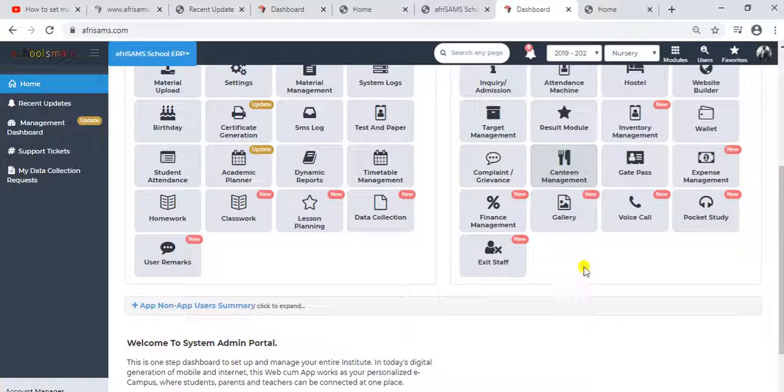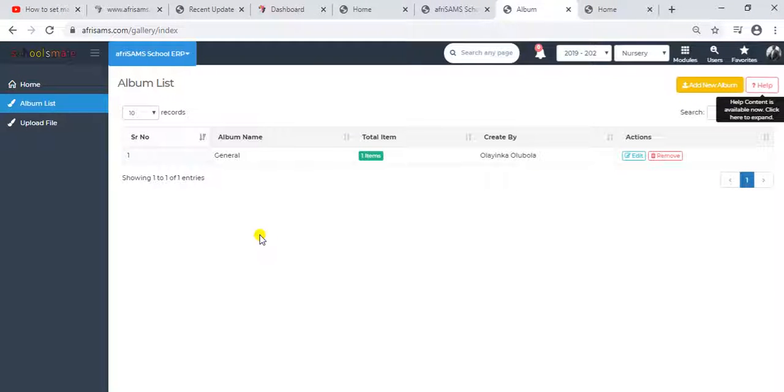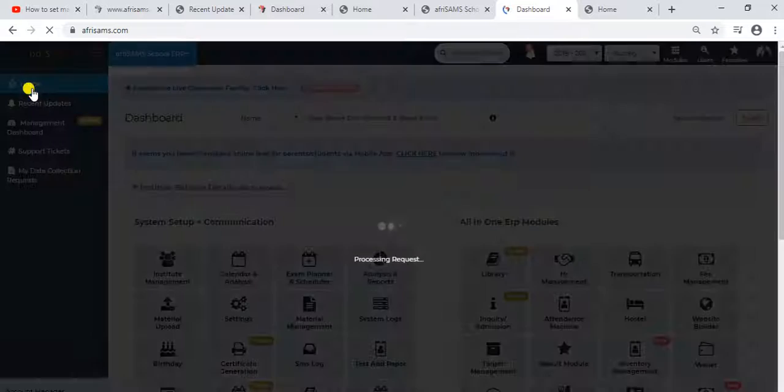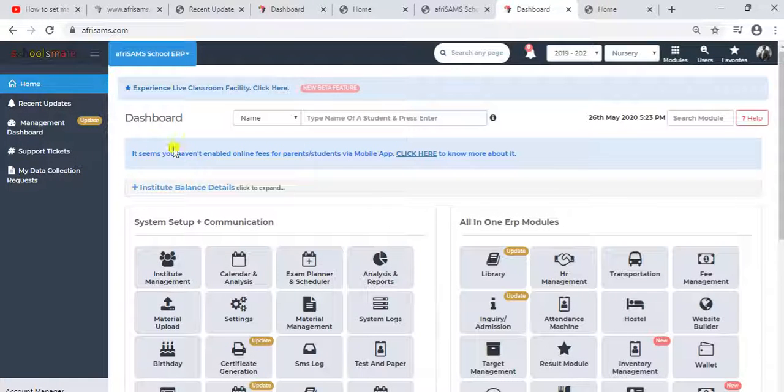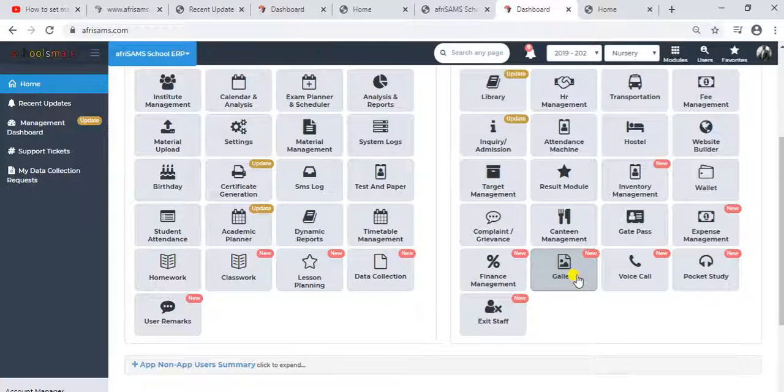All right. So the next one is your gallery, of course, where you upload the updates, the pictorial records of your events, trips, inter-house sports, cultural days, heritage days, youth days, all those kind of activities you have that relate with institutes. You can store them in gallery, and some of these things will be showing on your mobile app and as well on your web portal. If you attach it, you can have it on your web portal.